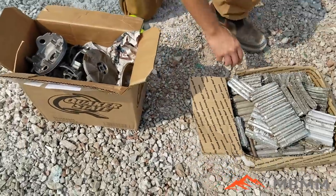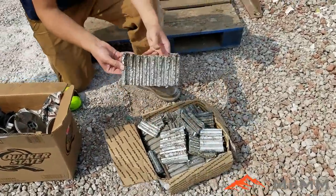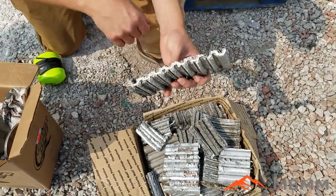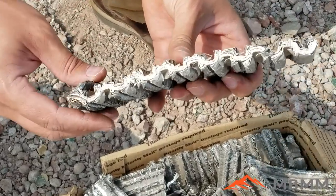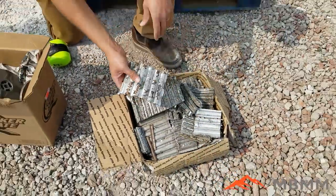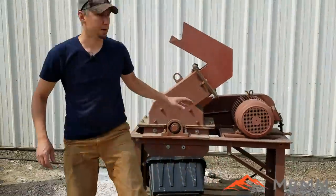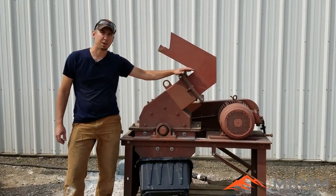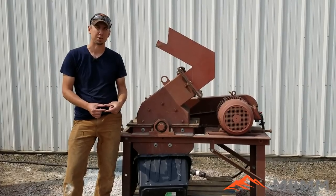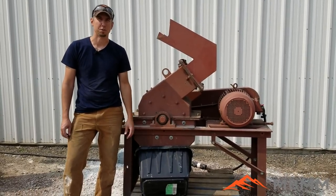The second sample he sent were these aluminum copper radiators, and you can see the copper pipes in there and the aluminum fins, and we're going to run them through a hammer mill and try and liberate the copper from the aluminum. And we're going to be using a 16 by 12 hammer mill here behind me, and we have a 1-inch slotted screen. It's about a 1-inch slot by about 3 or 3.5 inches. So we're going to fire it up, run it through, and see what happens.